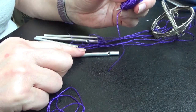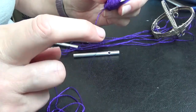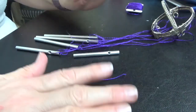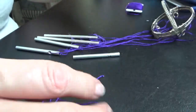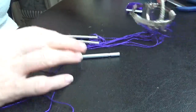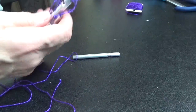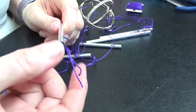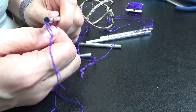These chimes are very small and sound quite light, so you don't want something that's going to deaden the sound of them. So I've cut 5 pieces, all the same length. I've put some of them on already and I'm just down to this last one. Now I've put them on by threading the yarn through the middle and up.